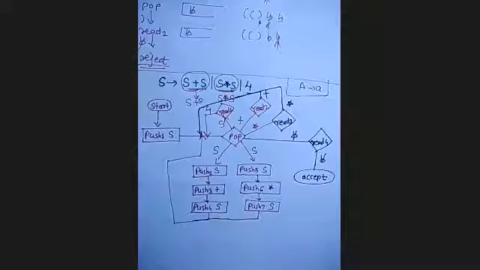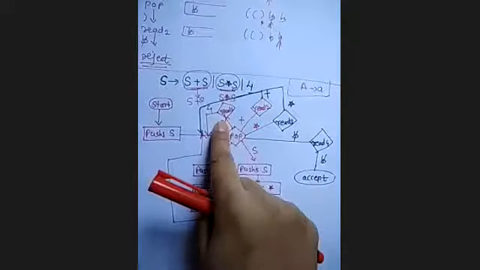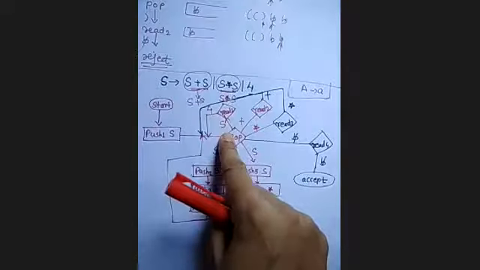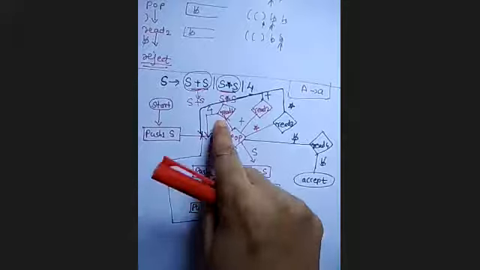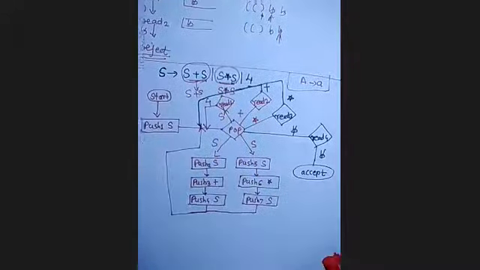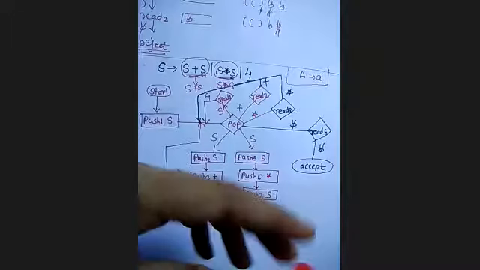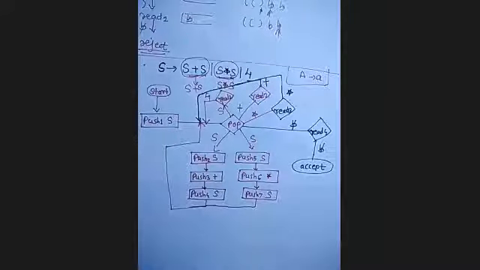Is the problem clear? The other way also you could have done, that is, for the S, your action will be what? Push 4. Then after popping here, there will be the outgoing edge for the 4 and then you will read the 4. I have avoided this pushing and popping again. Is it clear? Is this clear, what we did?